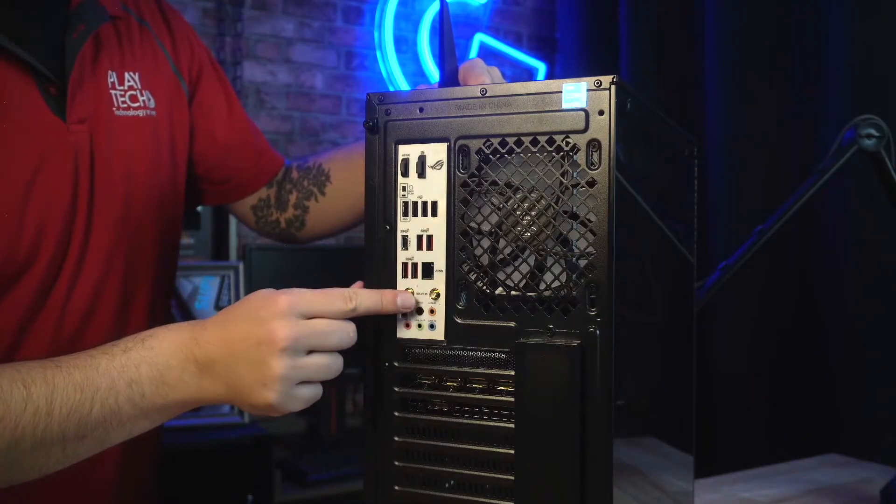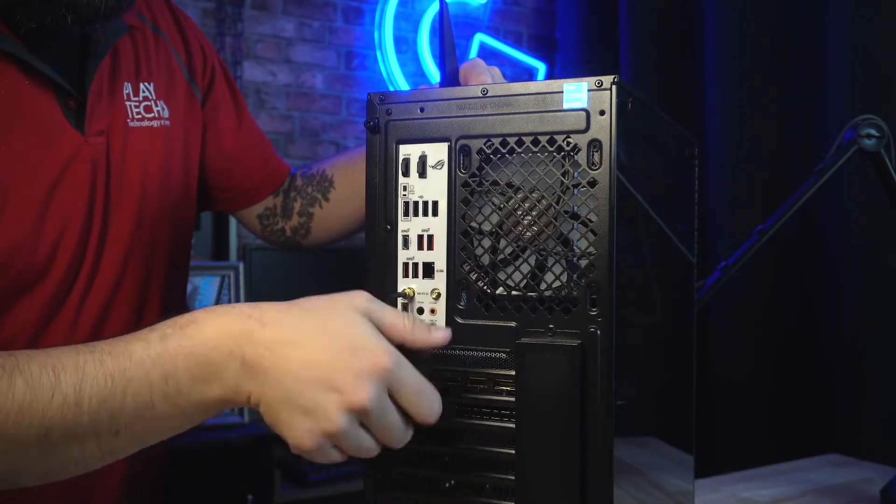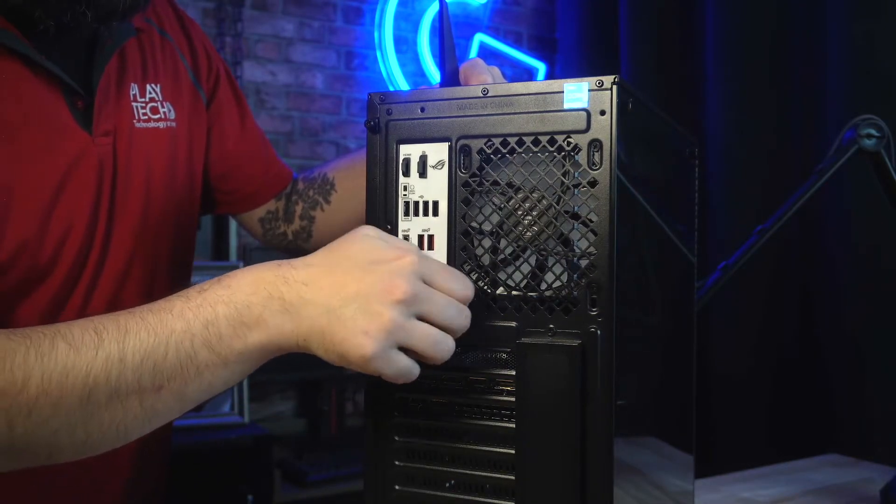Make sure you flick the power switch next to the plug so that when the time comes you'll be able to turn it on. Before we fire it up though, we're going to plug in all the peripherals. Now this is the part where a lot of people get confused. You might notice in your bag of accessories that you've got this weird little thing. It might look like an antenna — and that's exactly what it is. It's actually the wi-fi antenna for your system. Different manufacturers have different ideas about how these should look, but the way to identify them is always by the little brass tips on the cable. These brass tips just screw into the rear of your motherboard at these little two terminals, and once those are in your computer will be able to pick up that wireless network.